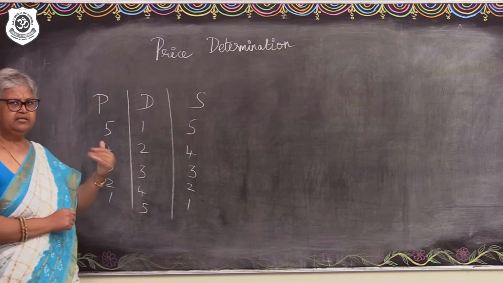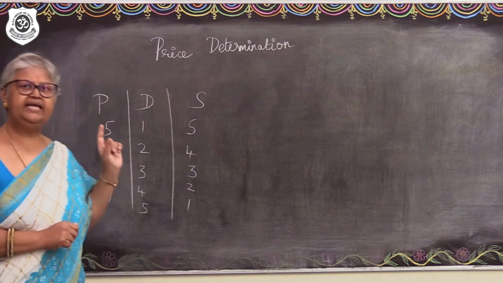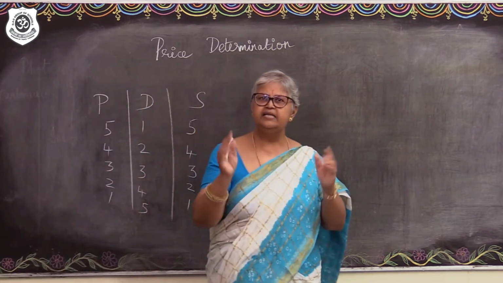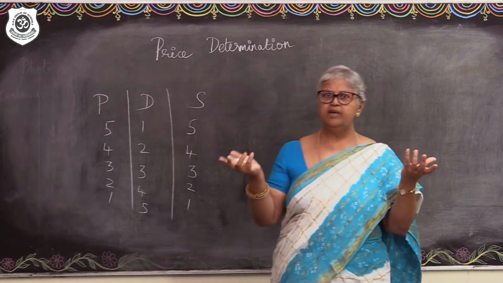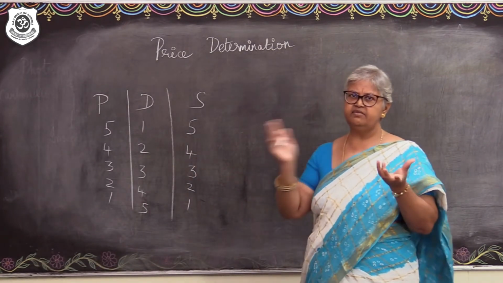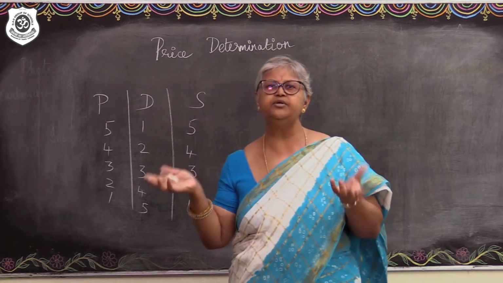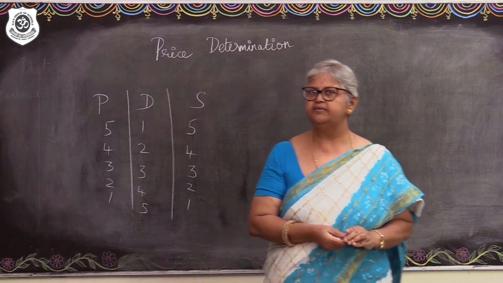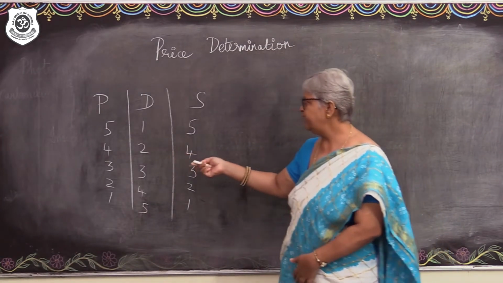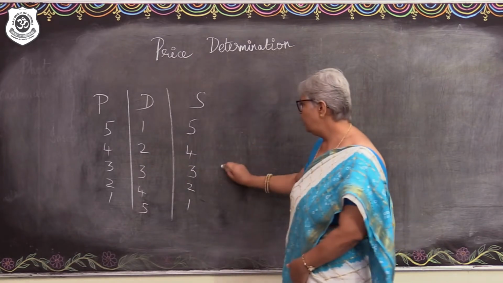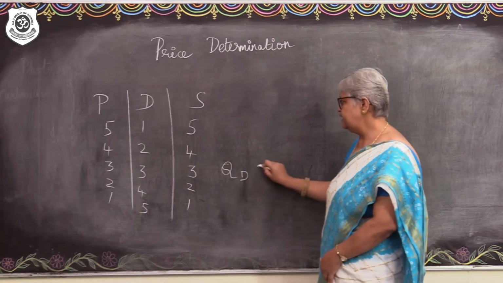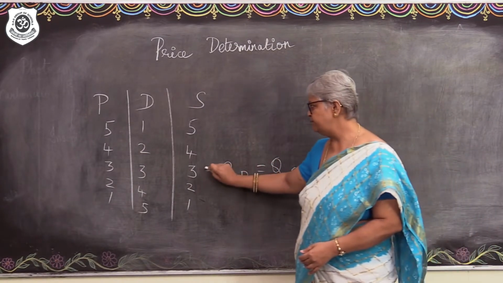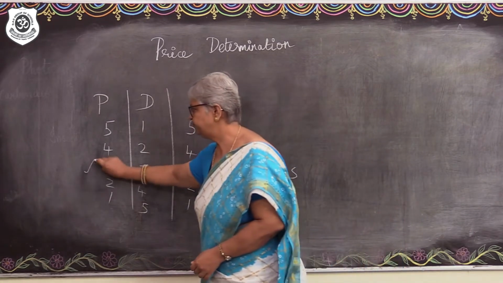So, this is how the demand and the supply can be understood as related to the price. It is at one particular price that the two forces, namely the demand and the supply, are going to come to a common consensus, that is, the consumers and the suppliers are going to agree to carry out the transaction in the market, right? Where is that happening? Very clearly we see that the quantity demanded is equal to the quantity supplied at this particular price 3, right?